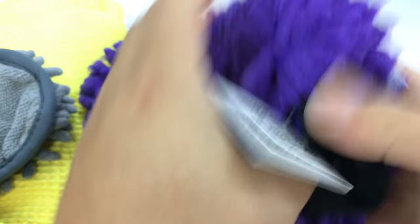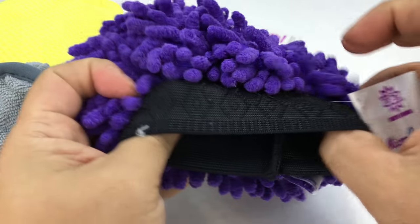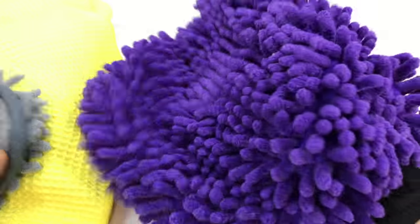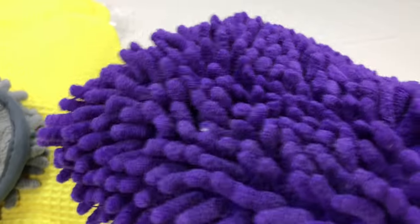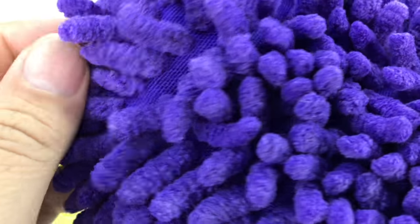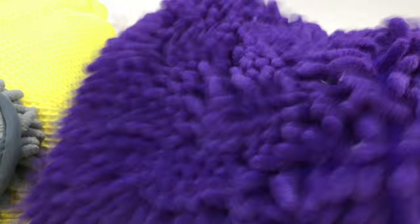And then we have a big mitt — for big mitts! I've got big hands. You can see the elastic band right there. I think I can fit my whole hand in there and spread it out. It's kind of like a baseball glove sized mitt. And we have these little microfiber stems — very, very soft, really squishy. They kind of look like little mini dreadlocks in purple, Northwestern purple. Pretty cool.